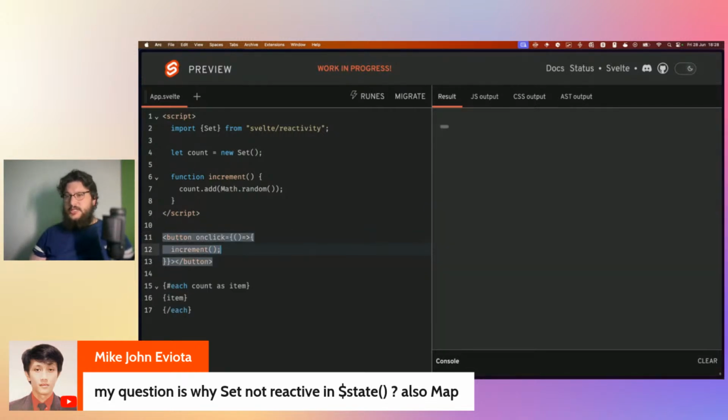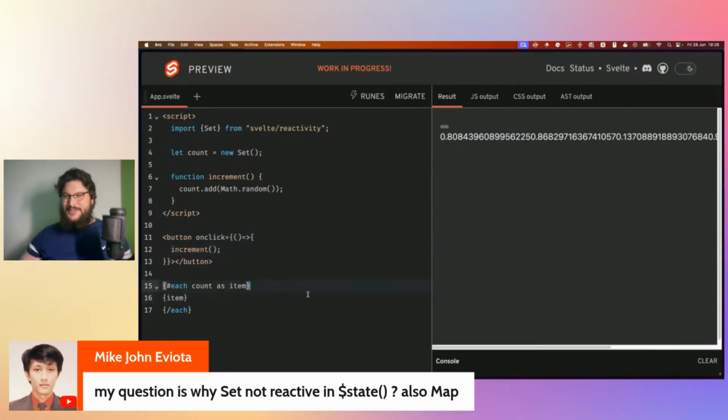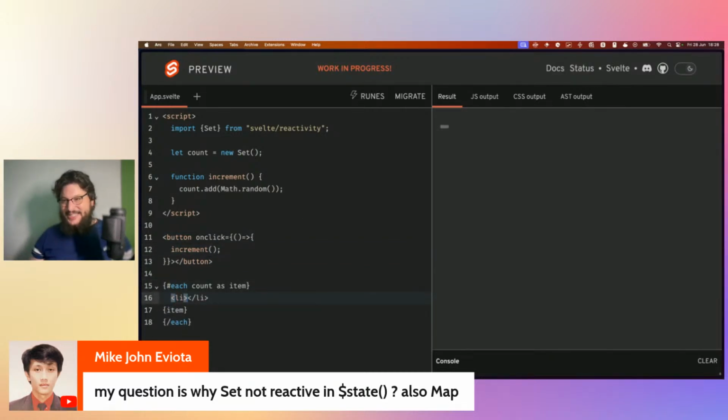So if we do this, in theory, this should work. Yeah, it's not the prettiest thing ever, but it's working. So now this is reactive.